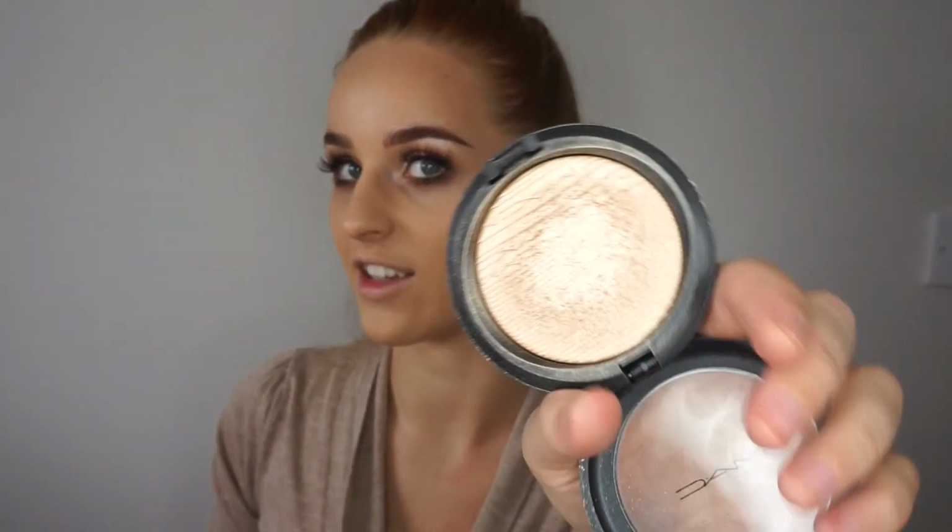And now on to highlighter. So I'm going to use MAC's Oh Darling, which looks like this. It's an amazing highlighter, especially if you've got more of a tan complexion. It looks incredible.